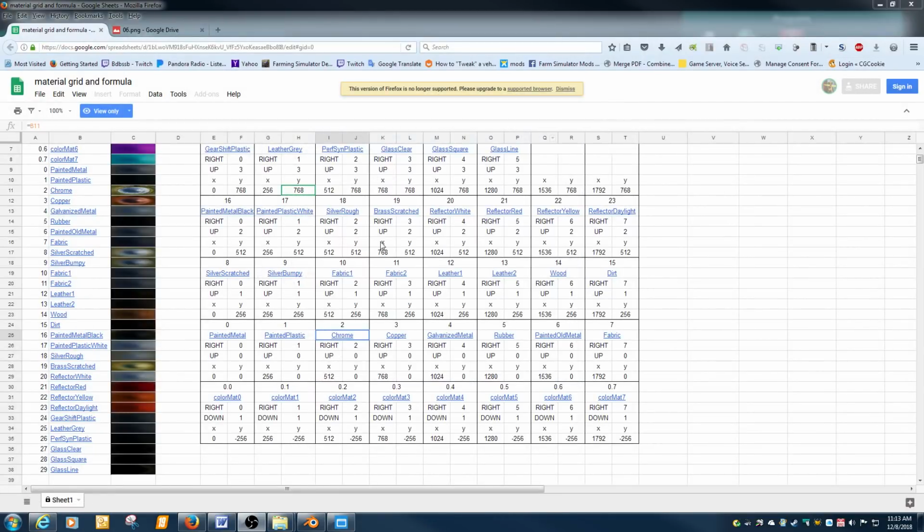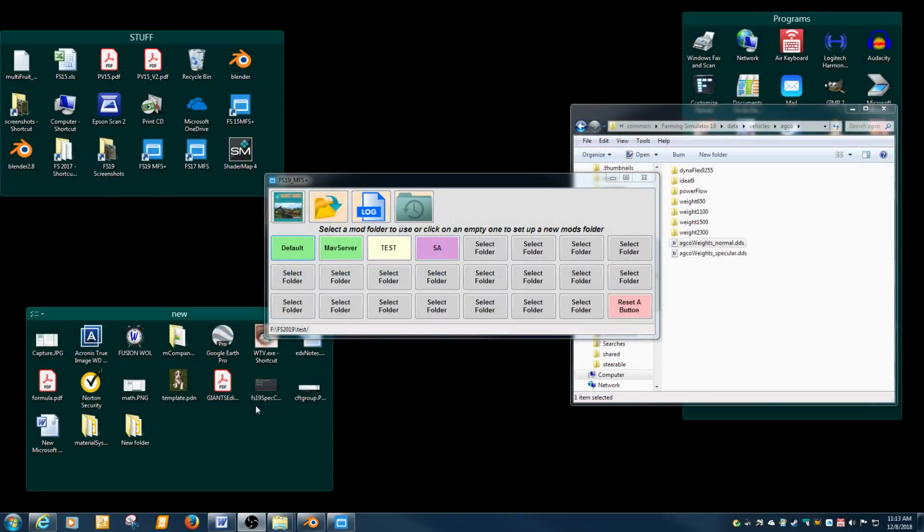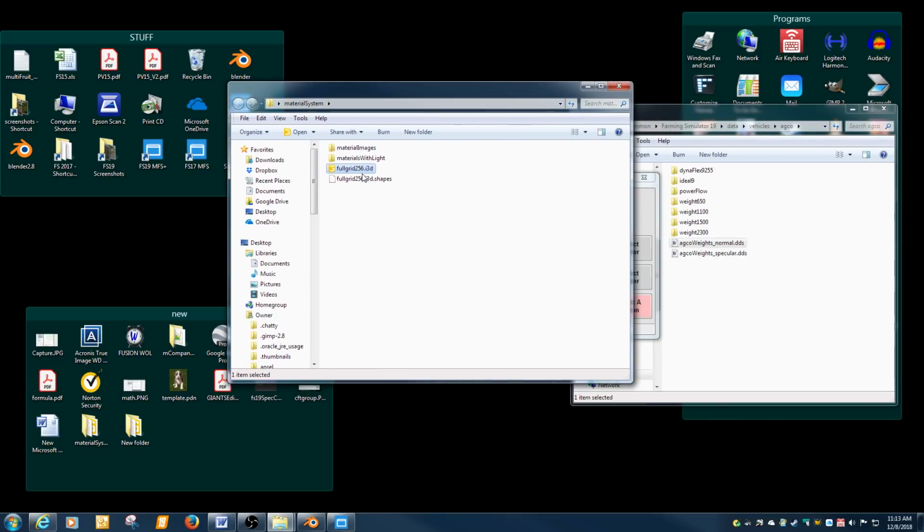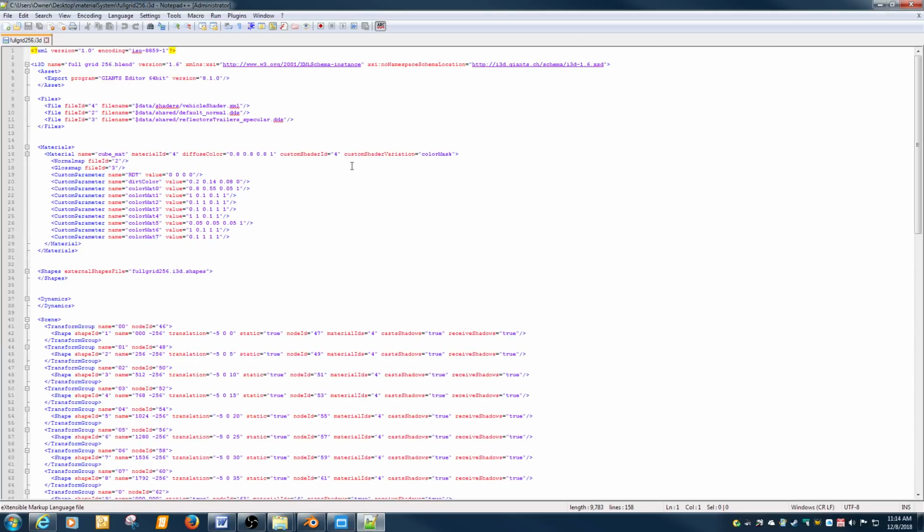So that is it for now. Like I said, I'll leave a link for this guy. I'll also leave a link for the material system if you just kind of want to look at it as an example. This was well before I started doing the little add-on moving things around, so I can't guarantee this is correct, but as you can see, this was saved with the Giants editor, and you can see where the 2 is for the normal, the 3 is for the gloss, and then it adds a shader in here. And that's a good practice too. You could just copy these lines in, but like I said, I would always change that 2, and you don't need anything here if that i3D is in the same folder.